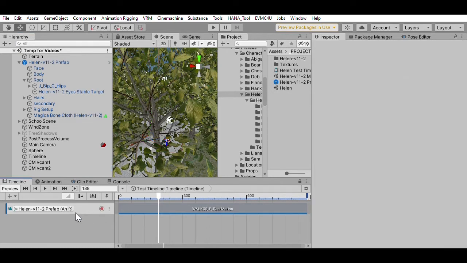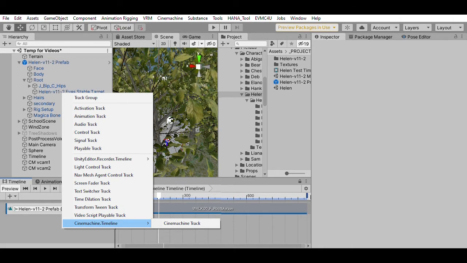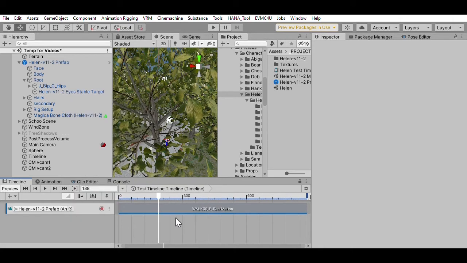what we're going to do is add, now I want to pan from one camera to the other one. So I'm going to start with one camera, and there's a Cinemachine timeline track.